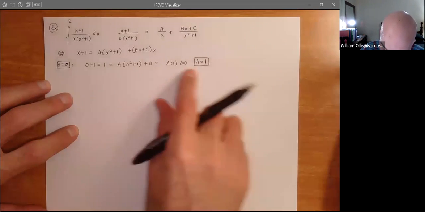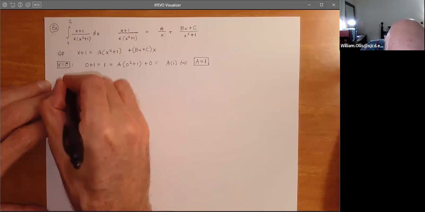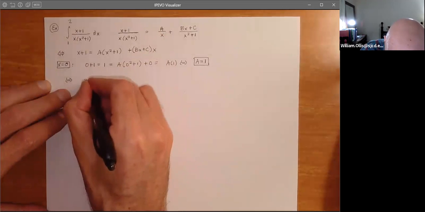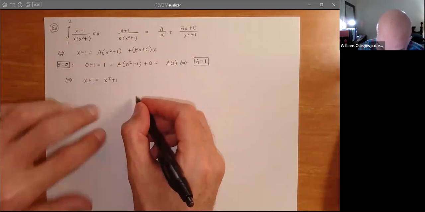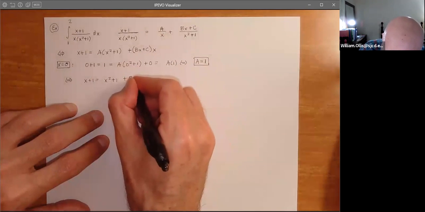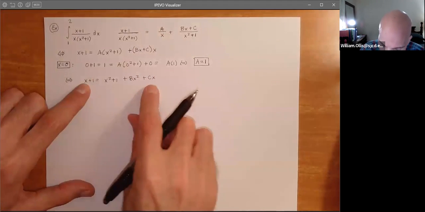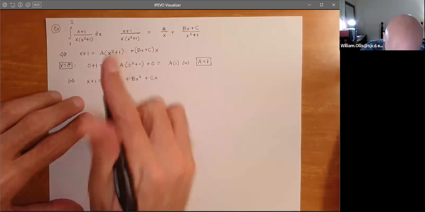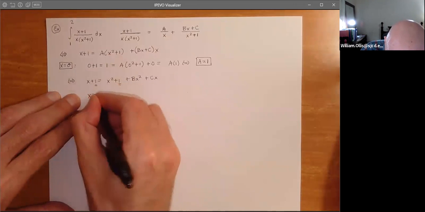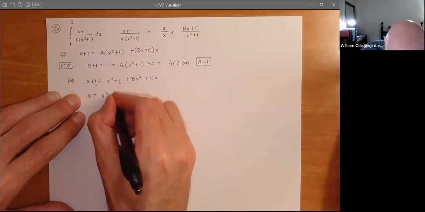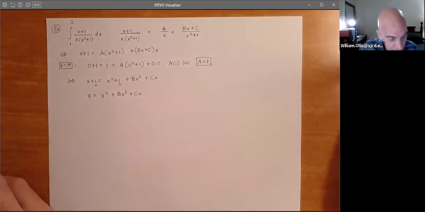So now, when we look at this, we're thinking, let's go back to the equation and see what we have. Equivalently, if we replace a with 1, we get x plus 1 equals x squared plus 1. Again, a is 1. And then we can multiply this. We'll get bx squared plus cx. Now, of course, we can't really absorb anything. We can absorb the 1 here. Let's just get rid of that. The 1's gone. So we get x equals x squared plus bx squared plus cx. So that's our new equation.